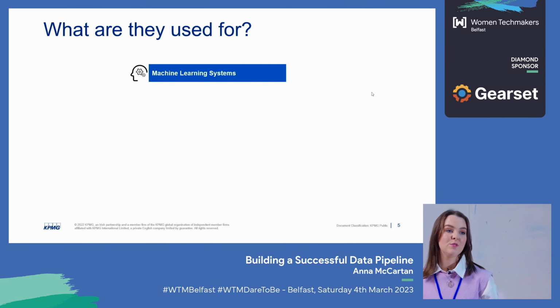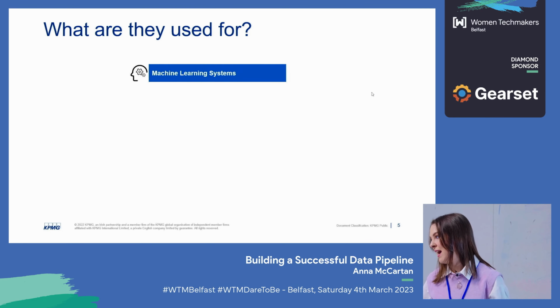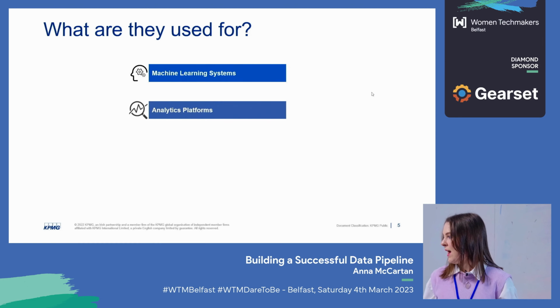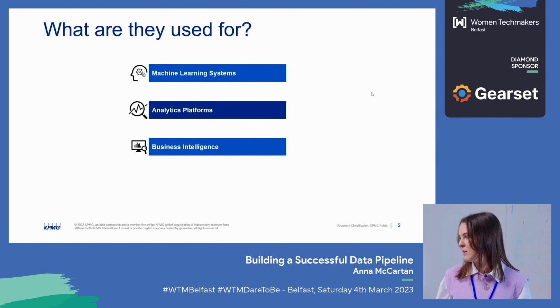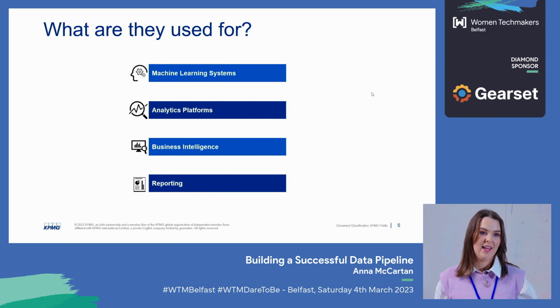But in order to build these machine learning models, they need good quality data that isn't riddled with inaccuracies to make them as accurate as possible. It's the same for analytics platforms, business intelligence platforms, or any kind of reporting really. You don't want to have a live dashboard, data flying in, in the wrong format, filled with errors. That's just going to break everything and be a bit of a disaster. So data pipelines really just help automate this process and provide that clean, refined data for data scientists, ML engineers, everyone like that.